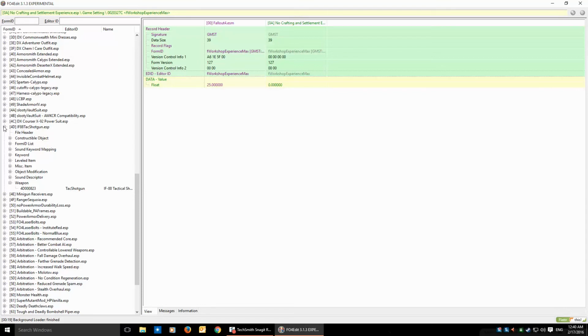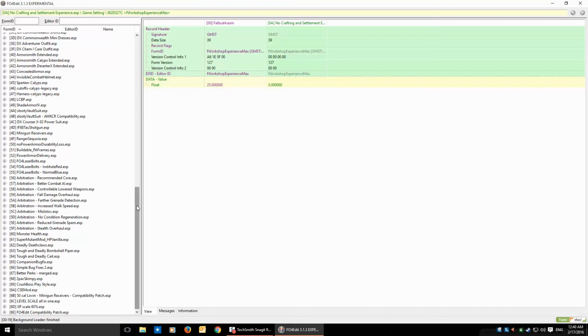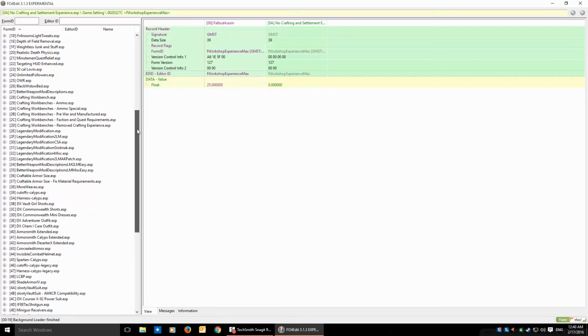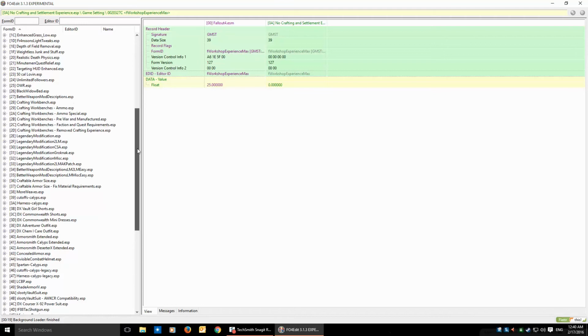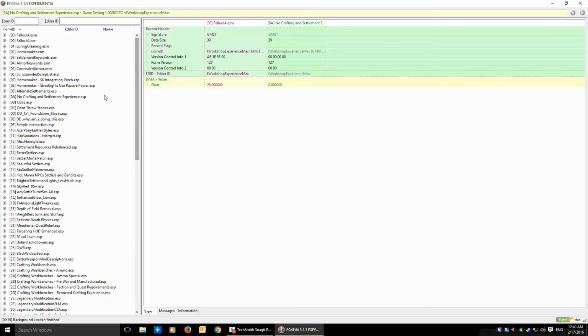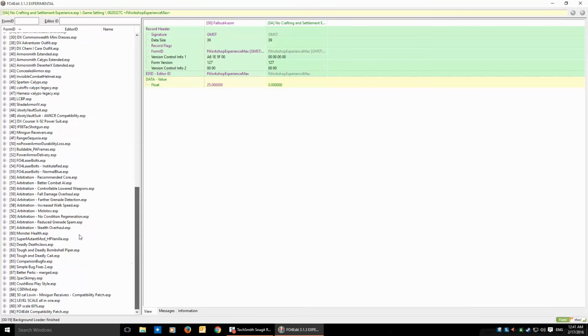The problem with that is mods that use scripts do not like to be renumbered, because the scripts are saved in your save game and are tied to certain references. There's different pointers that point to specific references in these form IDs, and if you renumber a mod that uses scripts, what usually happens is you orphan those scripts, you break the scripts, and that can cause crash to desktops, it can cause stability issues, it can cause save game bloat. And eventually, if you mess up the order of scripted mods too many times, you will break your save game to where it won't even load anymore.